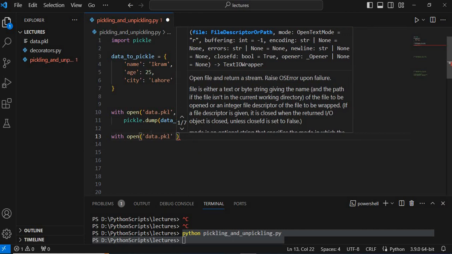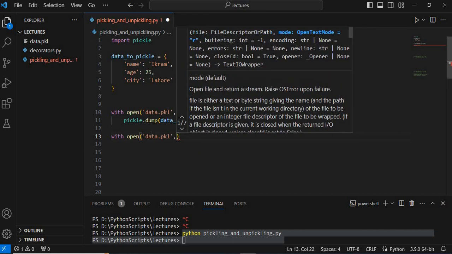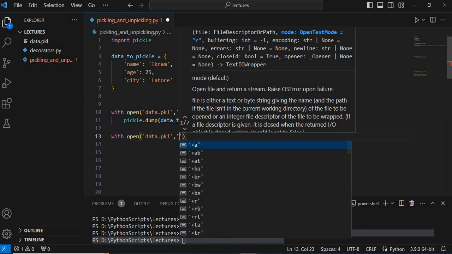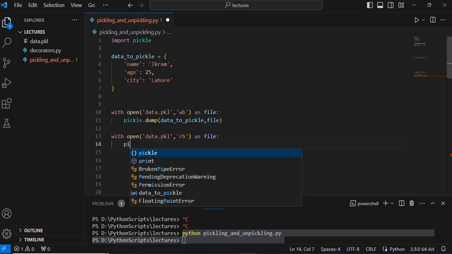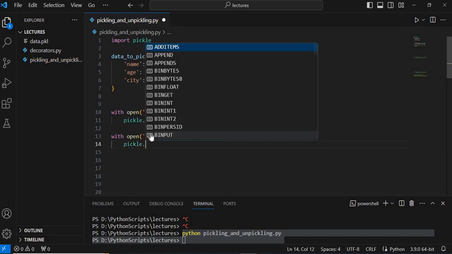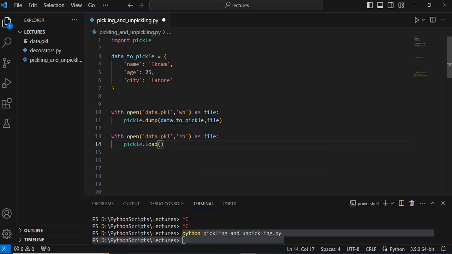The mode is, for reading this file, we use rb, and in the pickle module we have another function, load.